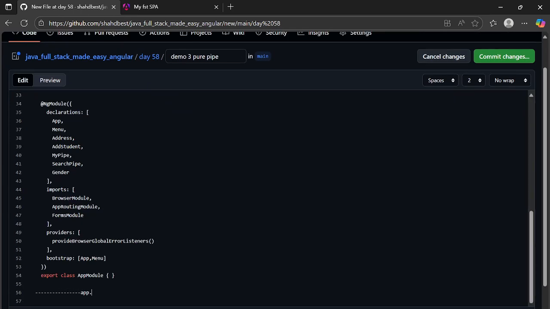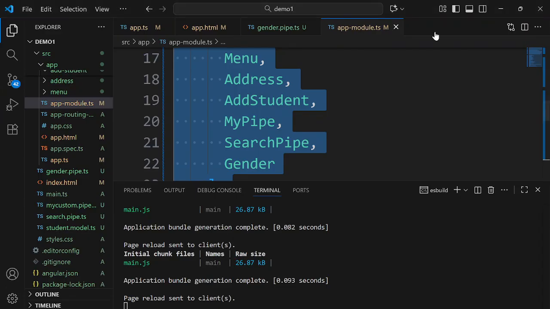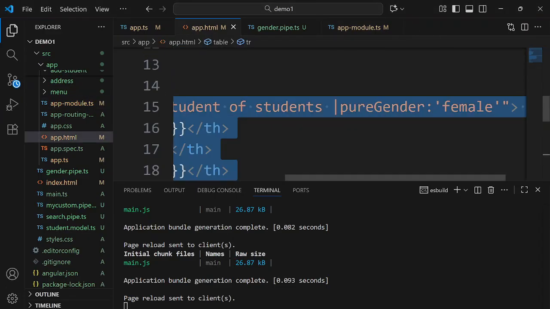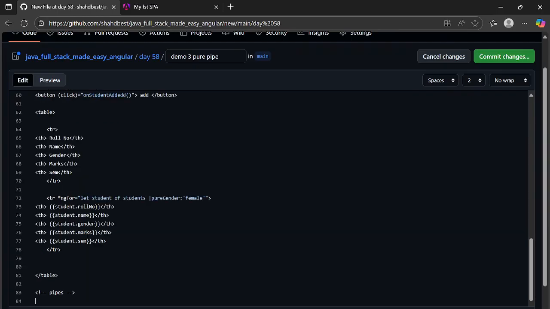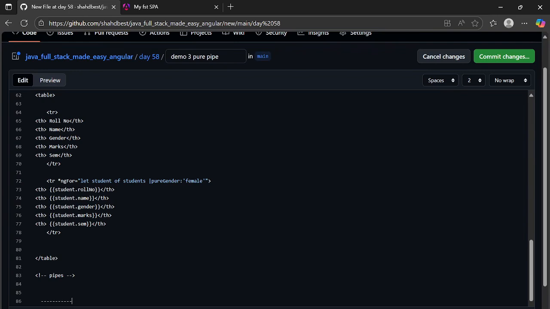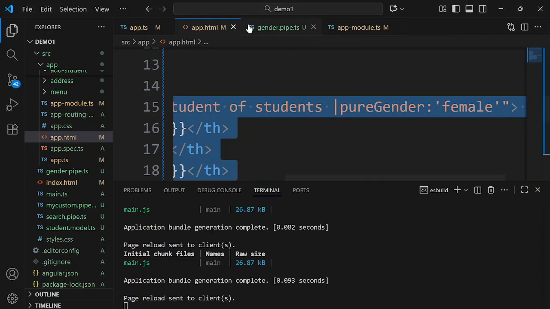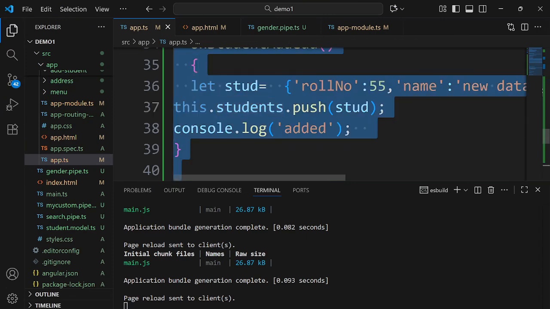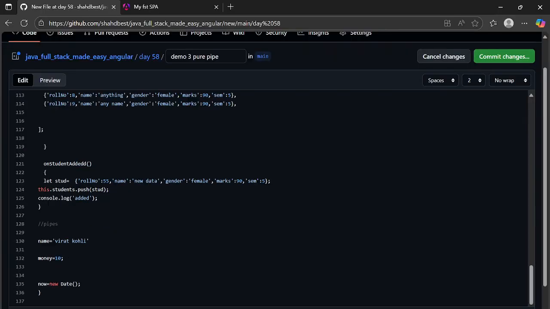Then the app.html, and the app.ts. All right, so this was a pure pipe.